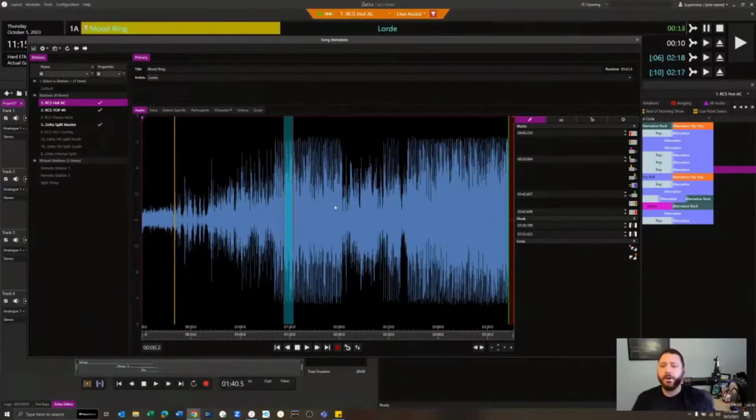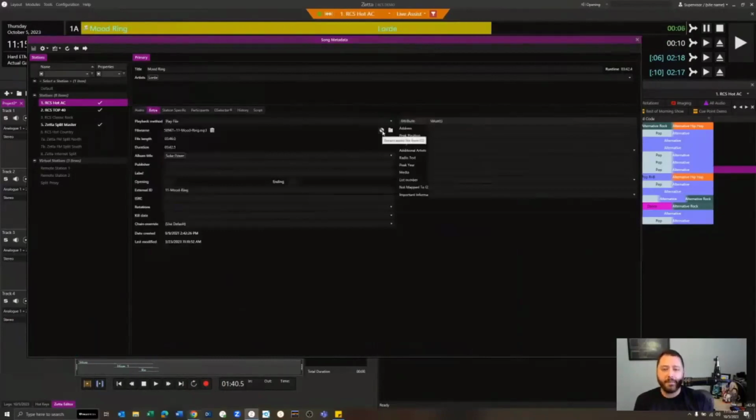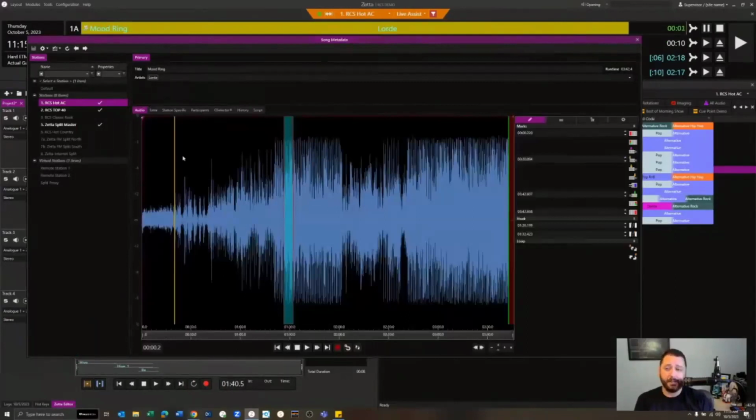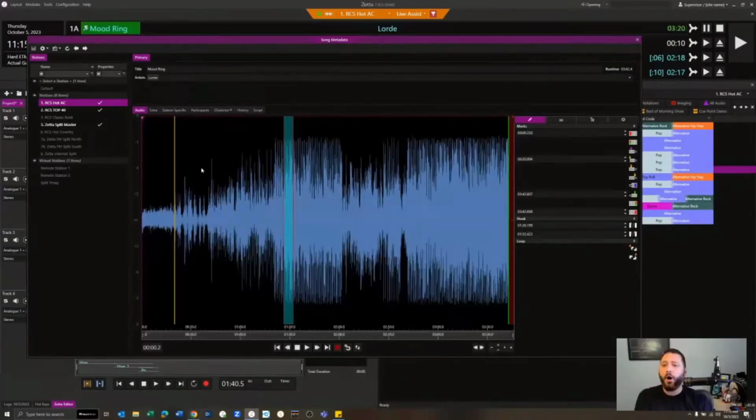And in Zeta, there's multiple ways that we can add elements inside of Zeta. We can always go over here and burn it from a CD. We can find it via Windows Explorer. We can drag and drop it into Zeta. We can do a mass importer. We can do an auto load, all those great tools. And the beauty about Zeta is, again, modern and flexible. We can take WAV, MP3, FLAC files, AAC files, ingest them into Zeta, and we save a non-destructive copy of that piece of audio.